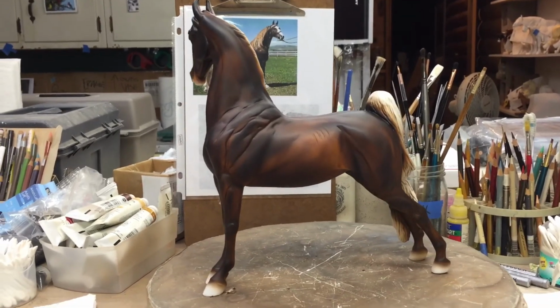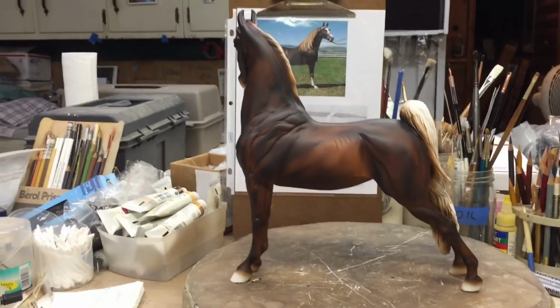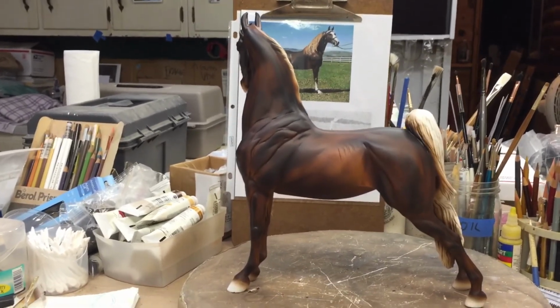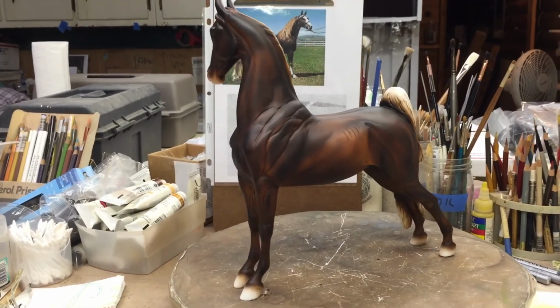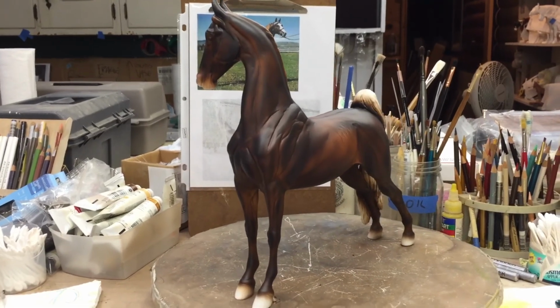Here's how she looks so far. We've got a pretty good handle on that dark liver color. The reference horse is in the background. This is prior to doing any dappling. This is just the airbrush layers at this point.